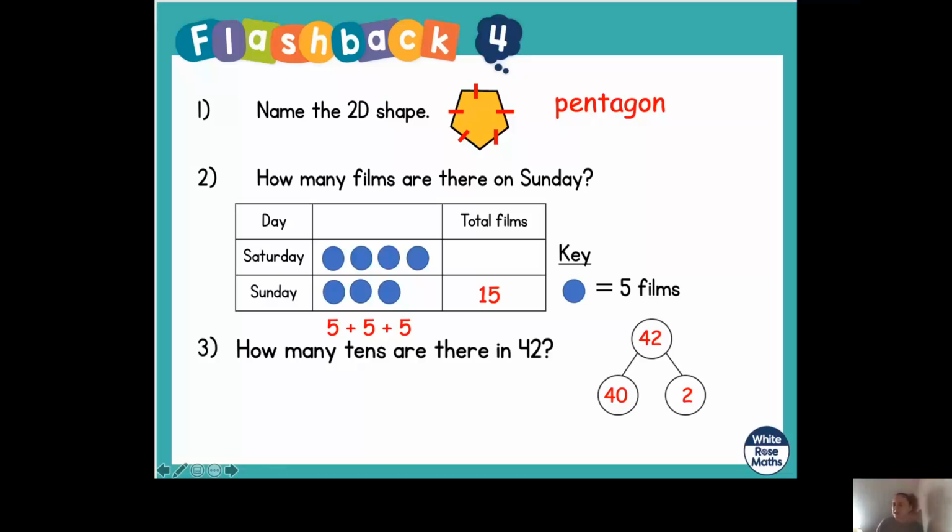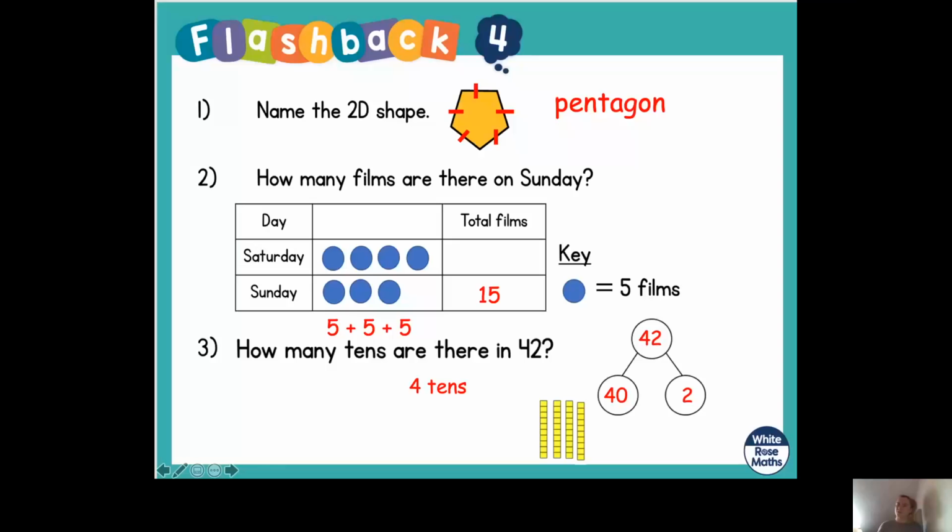How many 10s are there in the number 40? Well, let's count up in steps of 10 and see how many steps we have to count before we get to 40. Okay, you ready? 10, 20, 30, 40. We've got to 40. And how many steps did we count? Yes, we counted 4. So there are 4 10s in 40. So therefore, I've shown that using my base 10. Okay, I've got 4 10s because there are 4 10s in 42.